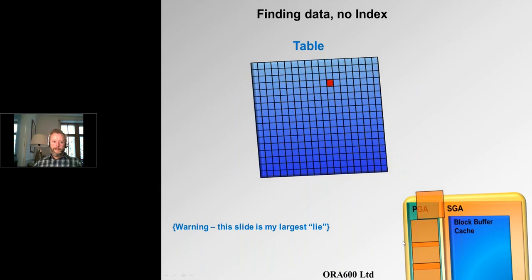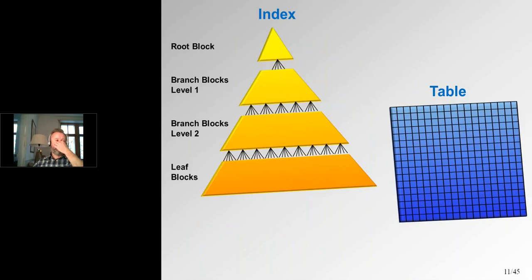Okay, so that's getting a single record with no index. We usually create indexes to help us access individual records or sets of records. So this is our index, and I've drawn it as a triangle, and here's our table over here. If you want to get all the records for a given patient ID, the ID is unique. Every single patient has a unique number allocated to them.